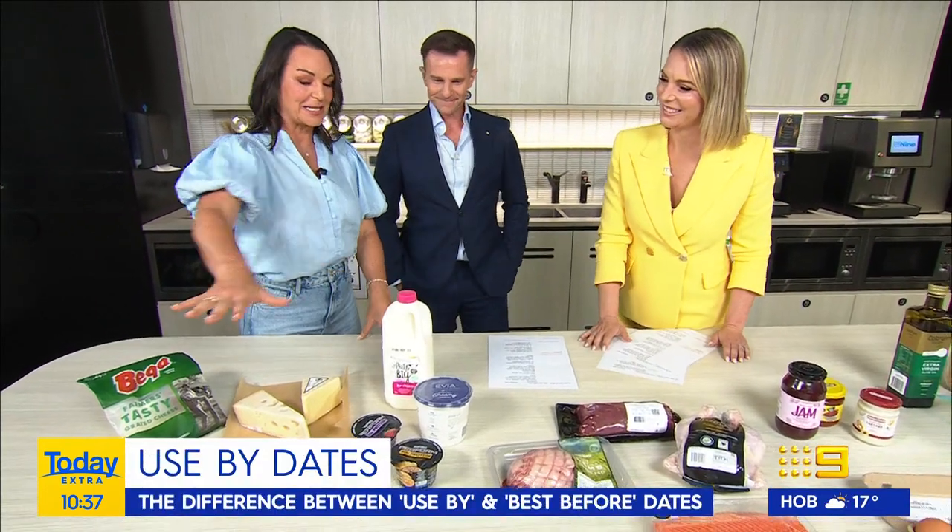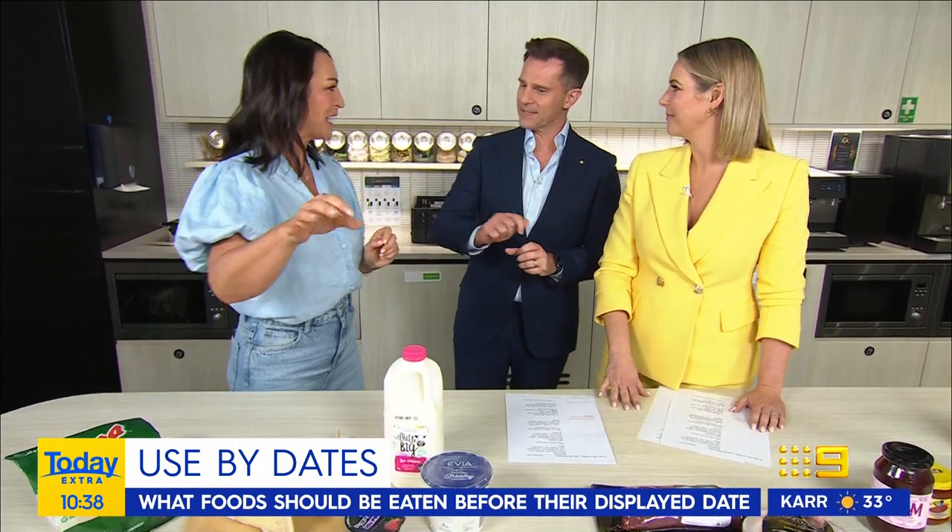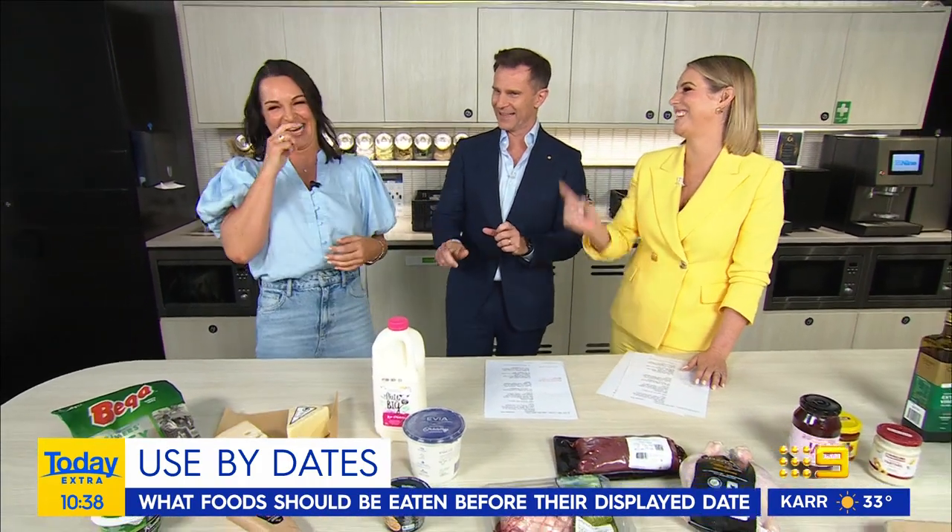Once you've opened the pot or opened the bottle, microbes can then get in — and it's going to go off more quickly. Like this ricotta, it's got a really long best before date — I think it's 2024. But as soon as you've opened it up, it's going to go off much more quickly. So do pay attention to use by, and then use within a certain number of days after opening.